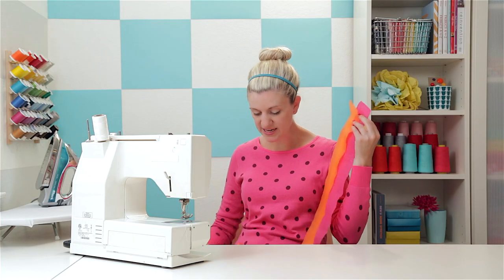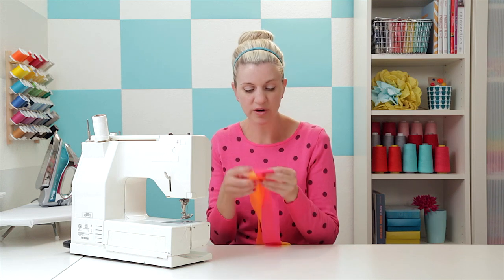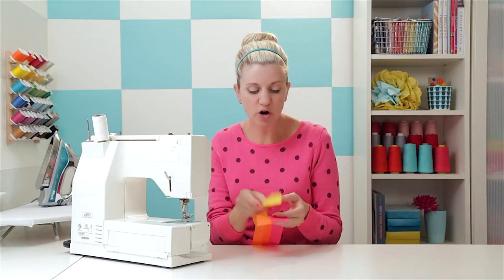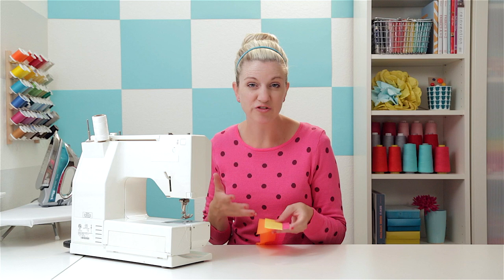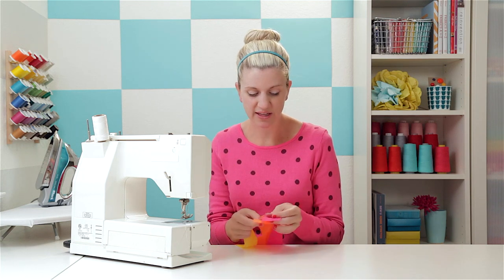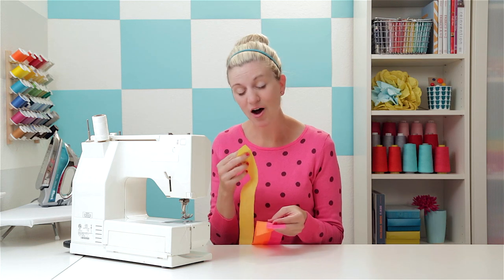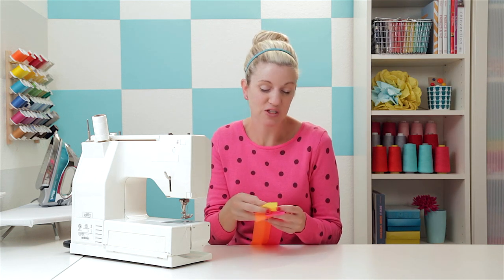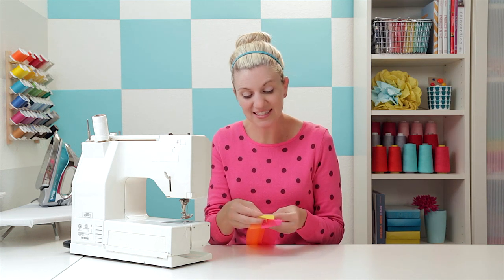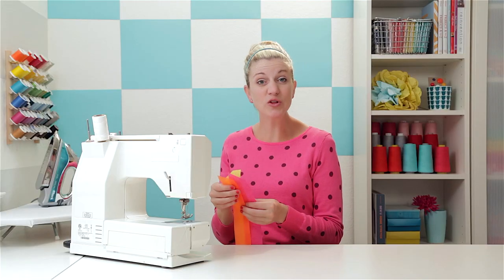Take the spool and put it right down here between my legs to hold it. I've pulled out some extra right here to work with. What you want to do is overlay these in the middle so you can sew all three streamers together at the same time. Take whatever colors you want on the outside first and lay them over each other about an inch, then lay the other color on top. It kind of looks more fun if you use a lighter color on top because then you can see the other colors underneath — it's kind of a little rainbow effect or ombre type thing. Then we're just going to sew them all together.